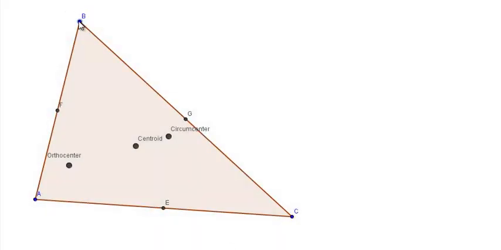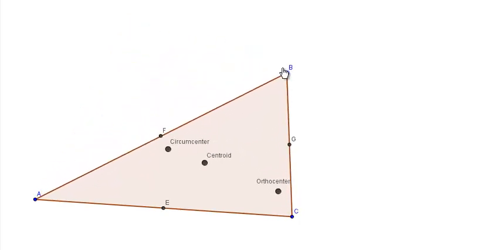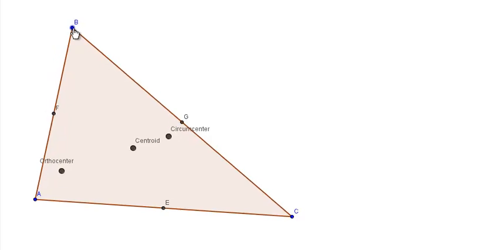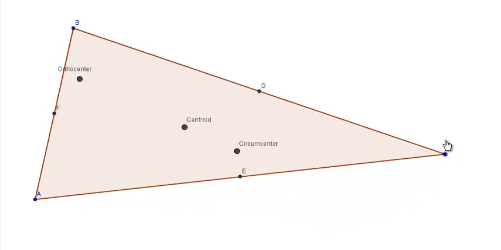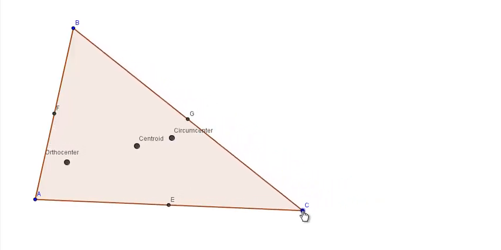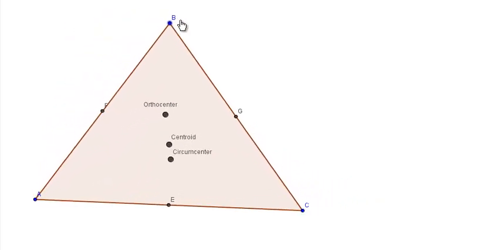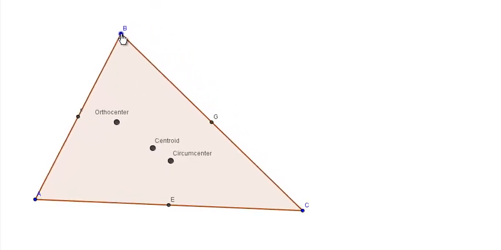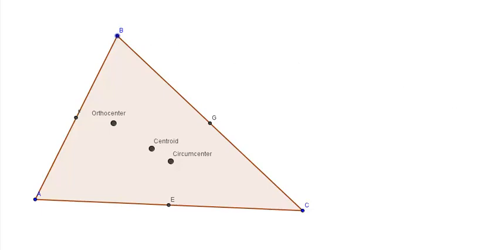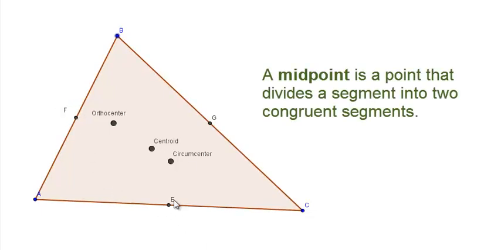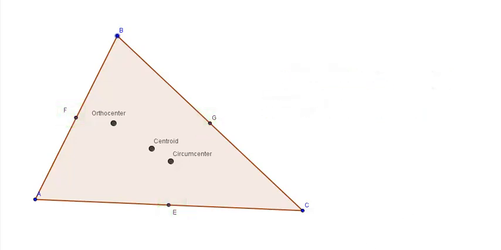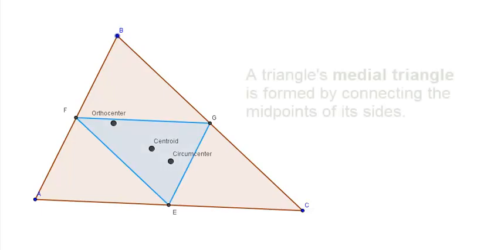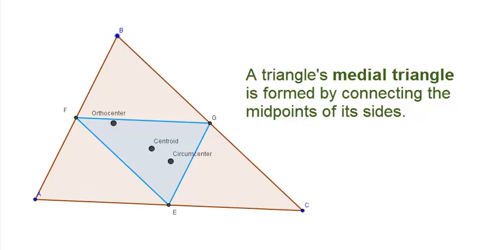To do this, let's start with a triangle that already has these three centers constructed. In an effort to restrict information to only what we need for this proof, I've hidden all of the lines used to construct the centers — but you can see as I move this around that the centers have been properly constructed. I'll bring in certain lines as we use them. The other important points we need are the midpoints of each side, labeled E, F, and G. Let's begin by constructing the medial triangle, which connects the midpoints of the larger triangle.